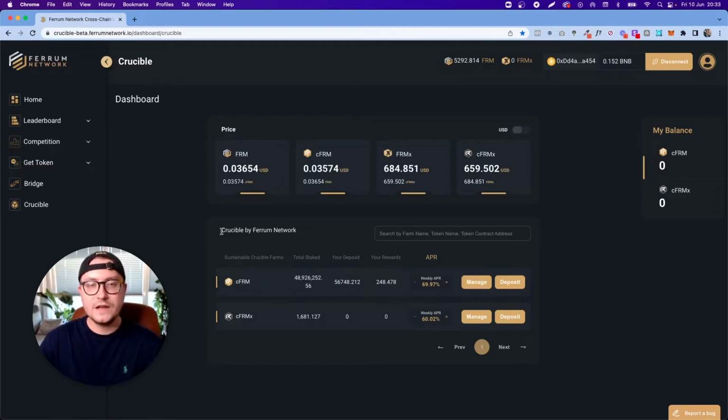Now, how to actually use Crucible? Because here you can see the CFRM and CFRMX tokens inside the Crucible. You can see the total staked value of CFRM and CFRMX. You can see your deposit, so how much actually you have staked. You can see that I have staked 56,000 CFRM here, and the rewards already been generated. And obviously, you can see all the APRs here on this side as well.